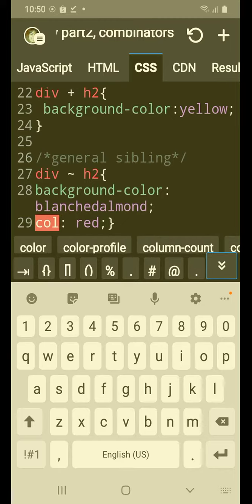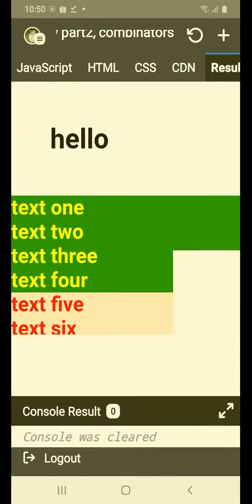Spelling mistake, sorry. Let's see this again. Yes, the text 5 and text 6 h2s get styled. Why?